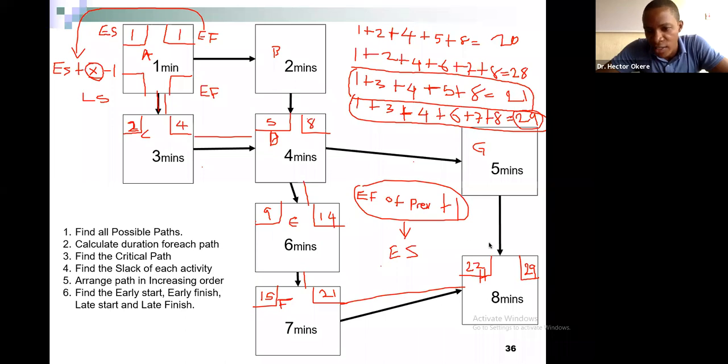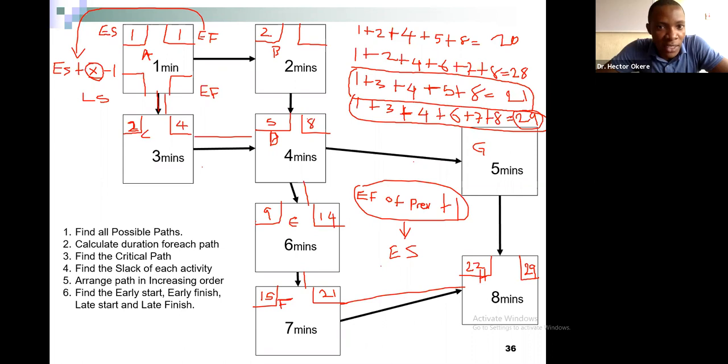Now we've calculated for the critical path. Now we can calculate for other path, all right? Critical path is the first part you calculate. Now you can calculate for other path. Now, what is the early start for this activity? Because we already know the early finish of this activity, what is the formula? No, this is early start. So early start for this activity now is early finish of previous activity plus 1. What's the early finish here? It is 1. So 1 plus 1 becomes 2.